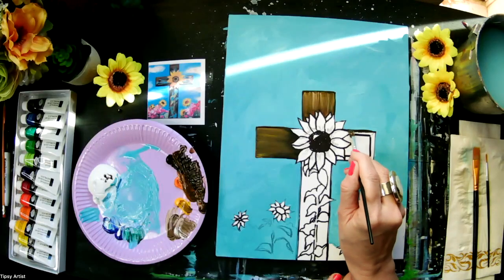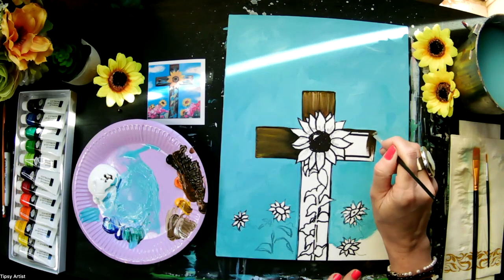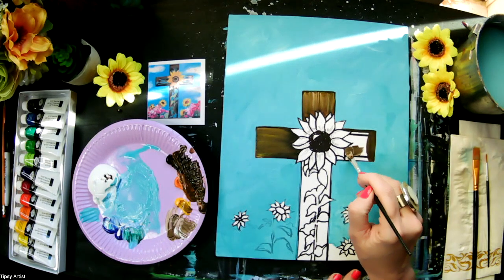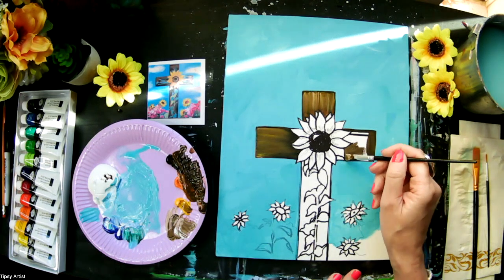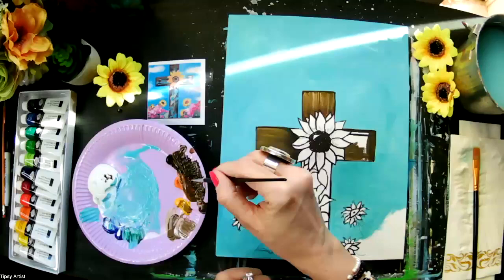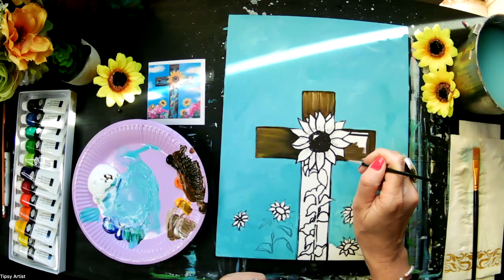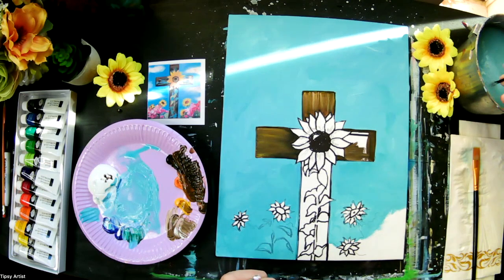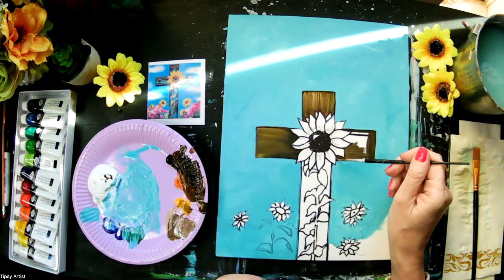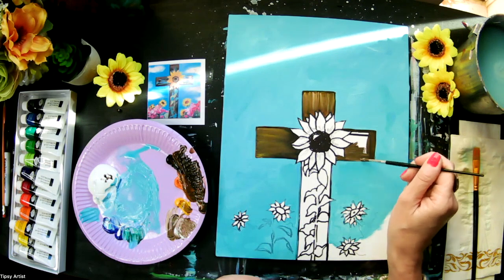Do a little bit of an outside line here. This is a tight little corner here. I'm going to go ahead and take my little buddy brush, do a little twirl into that dark brown, and I'm going to go ahead and fill in. That's a little bit too tiny, my little buddy. And then I'm going to do a quick little drag into that light brown. Just kind of lightly do a little bit of texture over that just to kind of help it softly blend in with the rest here.